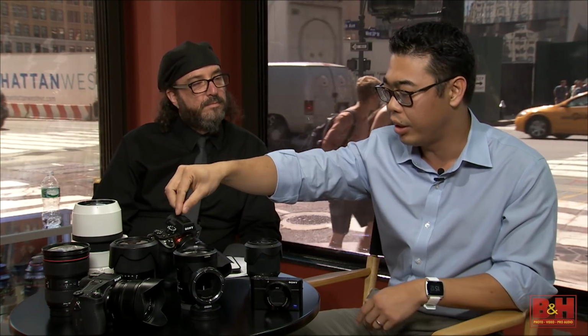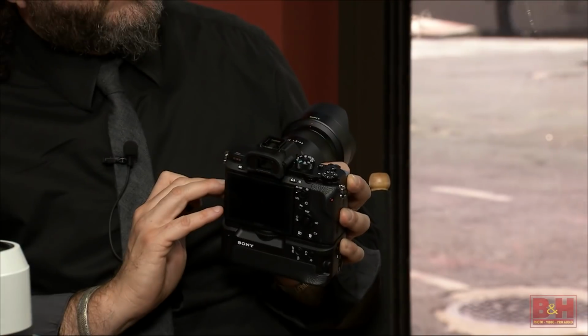Yeah. You do have a couple other options as well. You can use the mic. We also sell an XLR accessory, which plugs directly into the hot shoe. The hot shoe is a little bit interesting because it does have contacts in it, so you can feed the audio straight into the video file, which is really nice. And it has an option of attaching two XLRs. So if you're in an interview situation where you have one boom and also maybe a microphone attached to the interviewer, that's another situation where you can have really high quality audio.